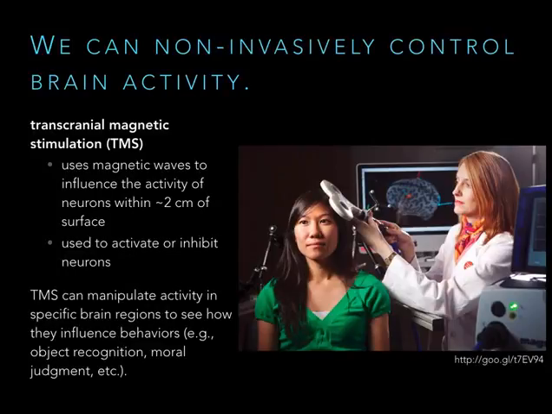In TMS, we're using magnetic waves to essentially accomplish what we would do if we implanted an electrode. There's going to be a couple of different sources that generate magnetic waves, and they will meet at a certain point under the skull and then generate electrical activity to either activate or inhibit neurons. And you have a little bit of wiggle room. You got a couple of centimeters to work with, but for the most part, TMS can only stimulate the surface of the brain. Unlike optogenetics, where you can just implant a fiber optic cable and directly control the activity of neurons anywhere you want, TMS can only stimulate the surface.